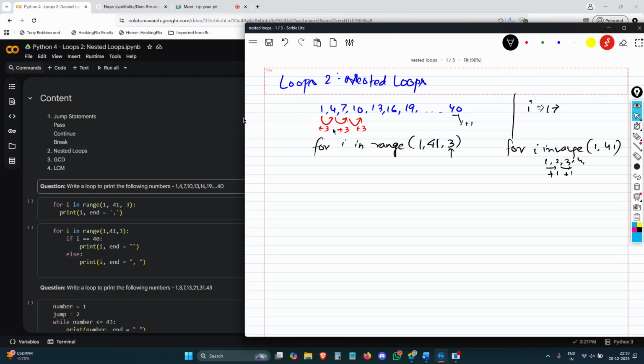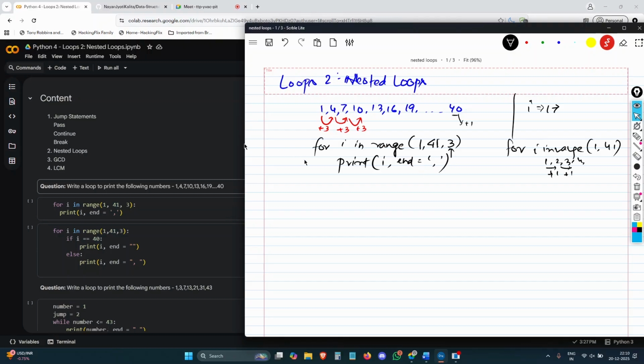But now we want an increment of 3, so we need to give the jump of 3. And then we simply write print i. And because we want comma-separated digits to be printed, we will give end equal to comma, right?